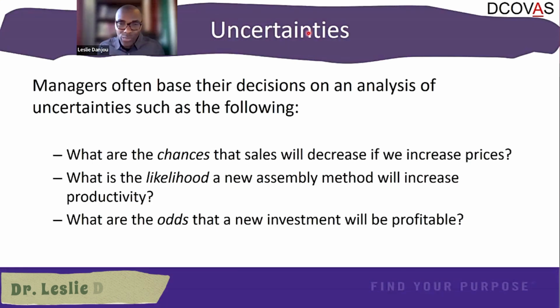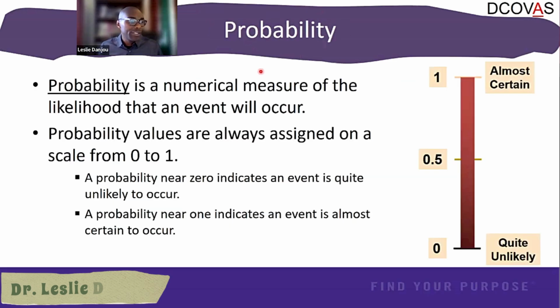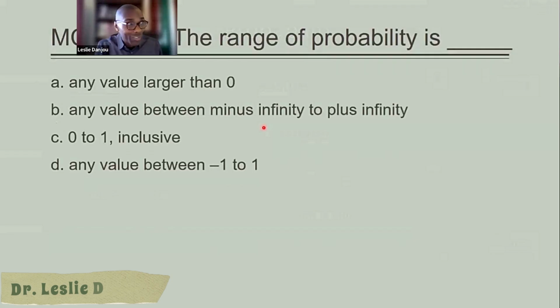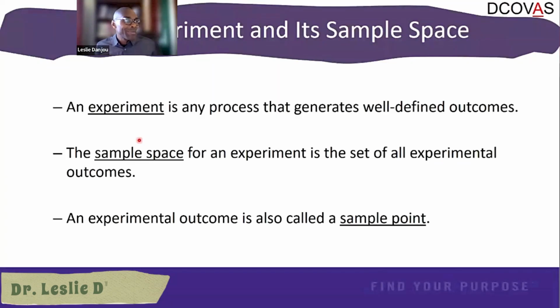All right. When we're dealing with probabilities, we're dealing with some kind of uncertainty. Remember, probability is between 0 and 1. It is a decimal value. On the exam, they're going to ask you this very same question right here. The range of probability, or probability is between what two numbers? 0 and 1. Don't mess this up. Get this right. Once we get into the homework, we'll make sure that we have this checked correctly. All right.